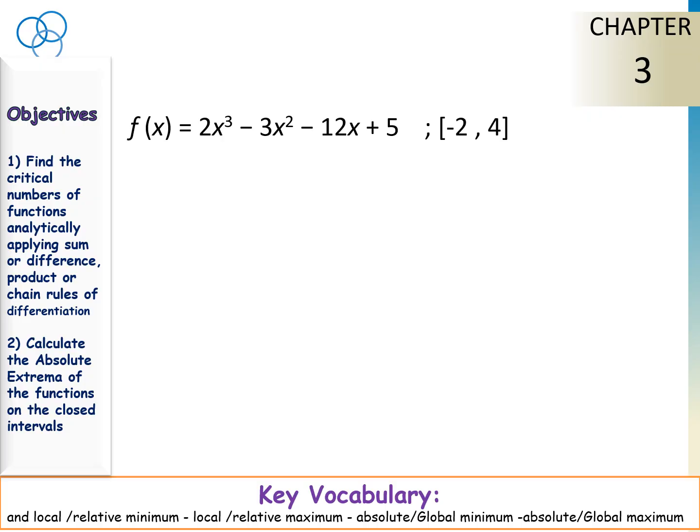So here f of x equals 2x cubed minus 3x square minus 12x plus 5. The first thing, in order to find the absolute extrema, is to take the derivative to find the critical numbers. So 3 times 2 gives us 6x, from the power subtract 1, you get 2. Minus 2 times 3 gives us 6x, from the power subtract 1, you get 1. Minus the derivative of 12x, which is 12, and the derivative of the number is 0. After finding the derivative, we have to set the equation equal to 0.